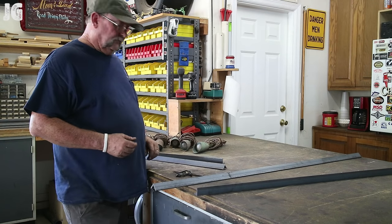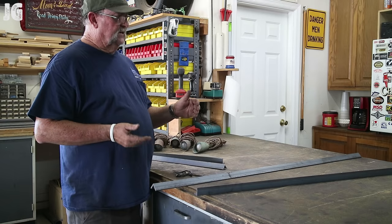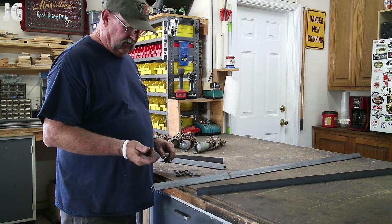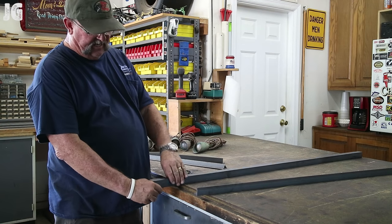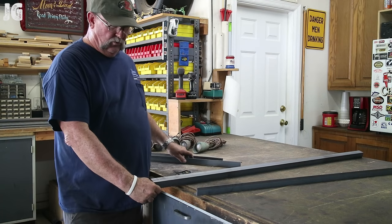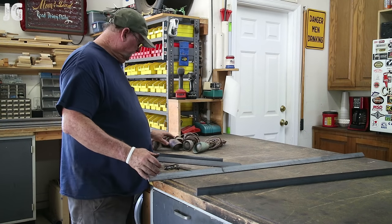Okay, so we got our metal cut out for our frame, and typically on something like this, it's going to be a square or a rectangular frame, and typically I would cut these pieces at a 45 and then just butt them together. But on this particular application, I'm going to do something a little bit different. I saw this on another YouTube video, and what they did is they just cut a piece out of the angle iron right here, and then the next piece of angle iron just kind of slides right in, and you're able to weld that joint up. And so, I don't know, something different. I want to give that a try, so get over here and mark this stuff up.